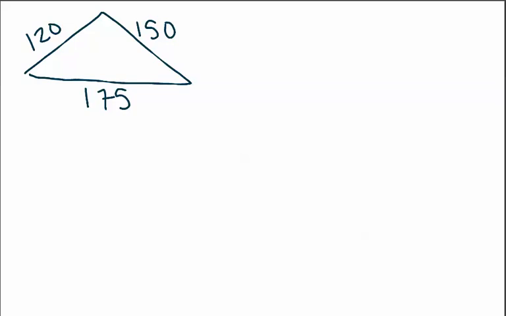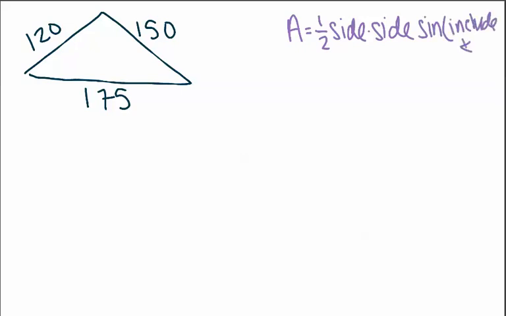So what this problem is doing is it's setting you up to find the area. Remember our area formula from 9-5 was 1/2 side times side times the sine of the included angle. So that was the angle that was in between those two sides. Since we have side-side-side here, we have to find an included angle. We should always find the largest angle, which is across from the largest side, which is why the problem is asking you to find the largest angle of the triangle. It's trying to help you out there.